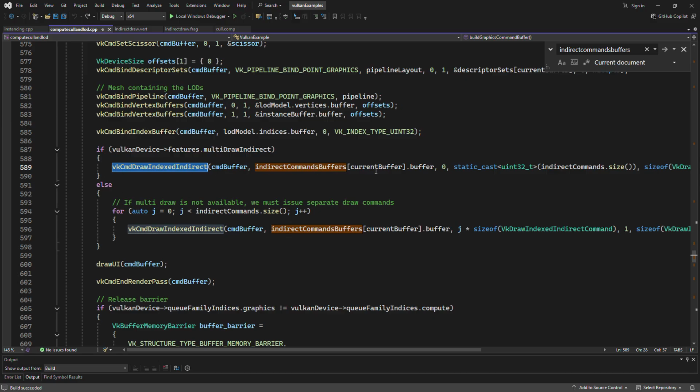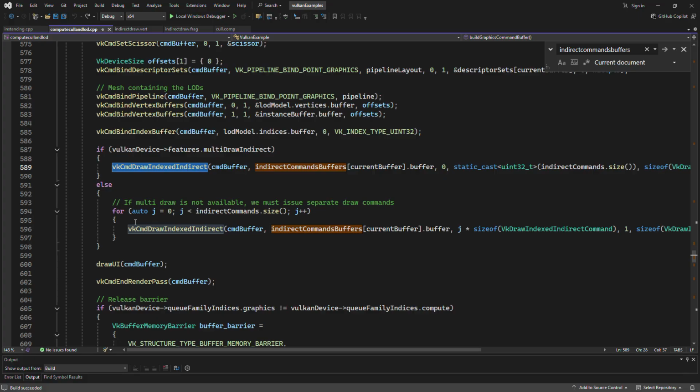We either submit one command if we have the feature, but if we don't have this multiDrawIndirect feature, then we have to submit one command for each object, right? And this is a huge deal because, as you said, we saw 30,000 objects, right?